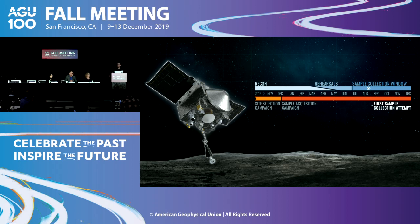And it's taken people stepping up and sometimes contributing in ways that they might not have expected they were going to need to contribute in order to make this possible. So it's really been a great effort, and the team is very excited now that Nightingale has been selected to be able to move on and focus all of our energy on preparing to tag at Nightingale. So thank you for your attention, and I think we're ready to take questions now.